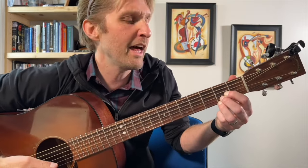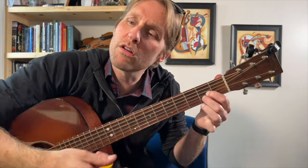I think what I'm trying to say is I believe this is an A6 chord. So look, we go, and then this is a regular A chord. But it's weird, don't forget I said that. You don't need to know the names of these chords. Shut up. Look.